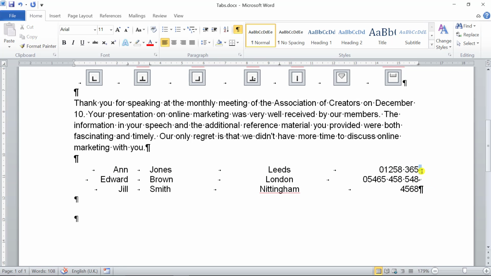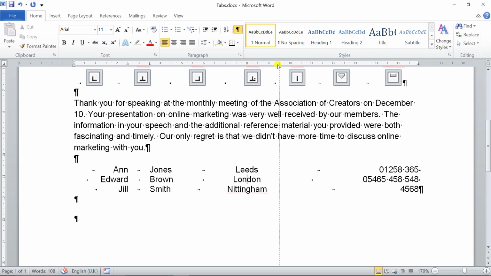Notice here's a new line, here's a new line, and there's the paragraph. Now all it means is that I don't have to have everything highlighted. So if I'm here, and as long as my cursor's anywhere within that paragraph, if I was to move this center tab, notice everything moves with me.